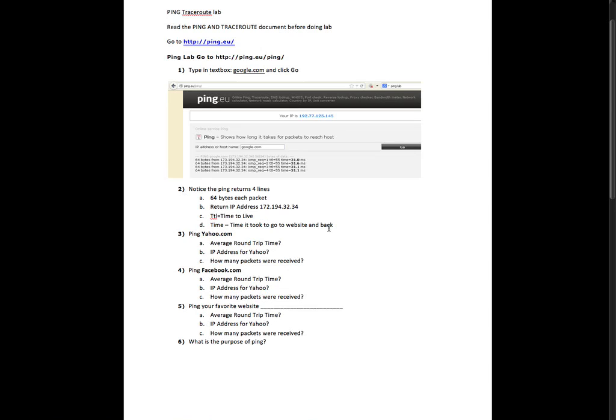And when you're done, save your document to your desktop and submit it into the week 4 lab if you're finished with all of them, all the way down to Tracert. Because Tracert's the second one after you get through with the ping. There is a page 2 on this one.